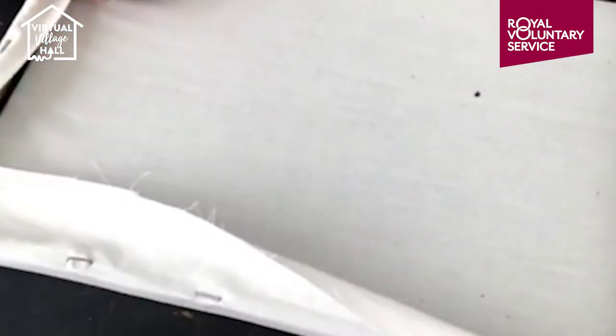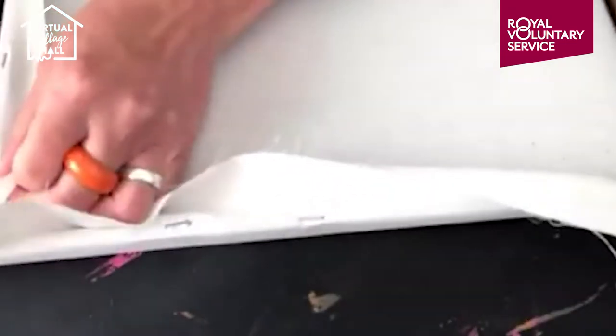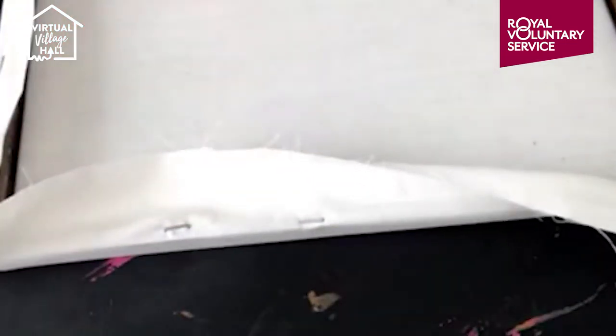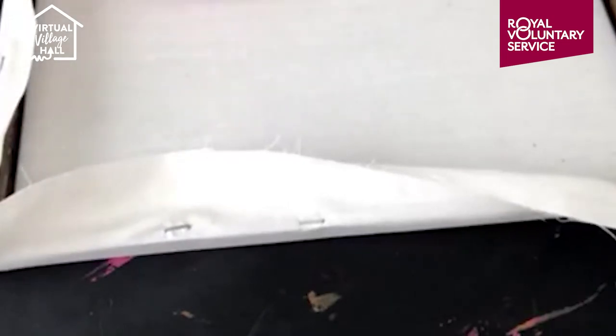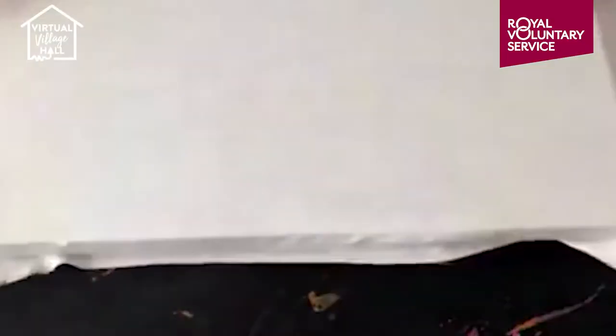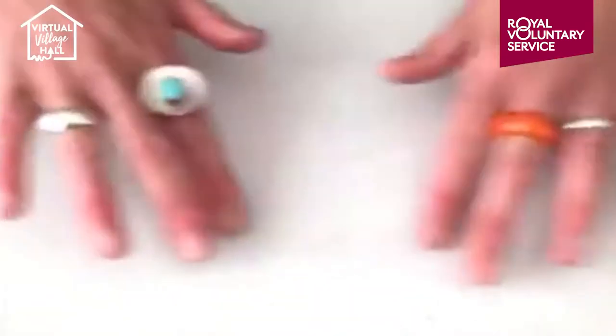So if you've just joined us, we're doing cheats batik this afternoon. I'm just making up a frame so that I can keep my fabric taut and also raised from the table. So that's it all the way around. So that's nice and taut. You don't have to have it too tight, but just enough so that when the wax goes on, it sits on it rather than pulls onto the table.